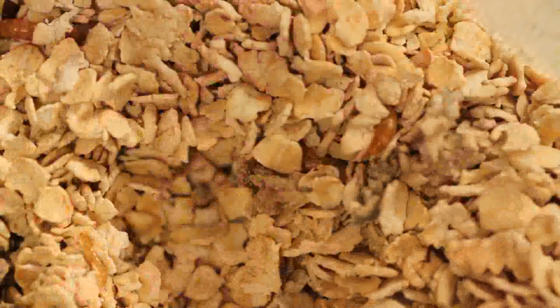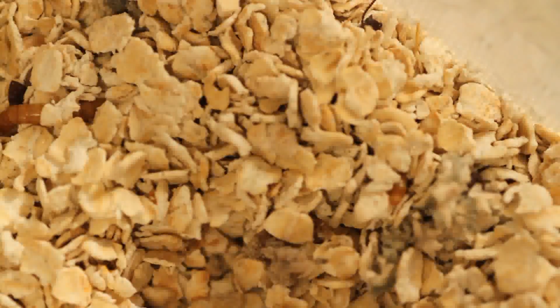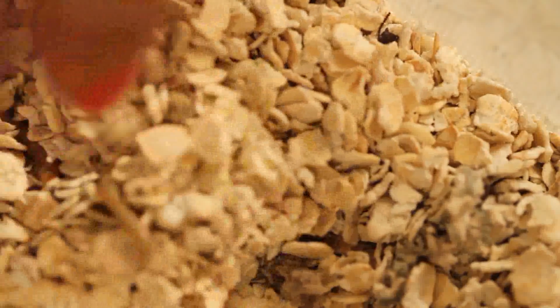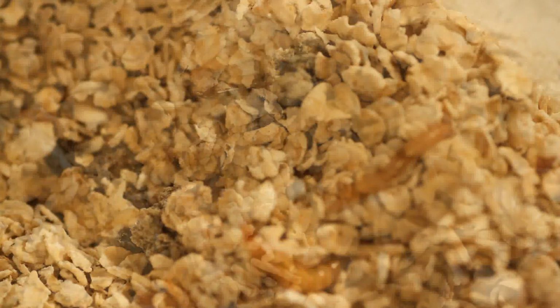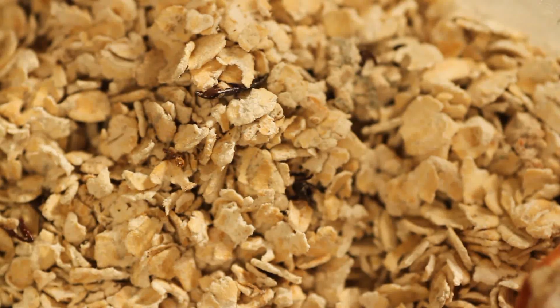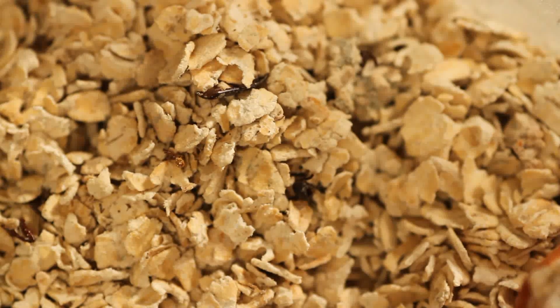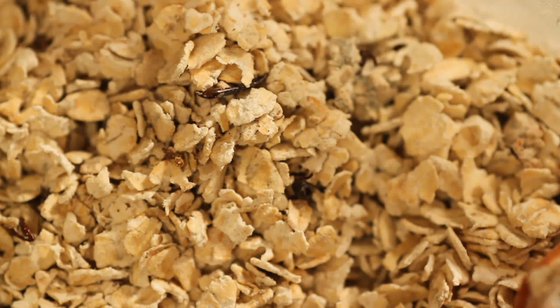Obviously in this stage, in this box, all they're doing is growing. They're not reproducing or anything, so we've got the same numbers as we started with, but they're getting bigger. I don't know how well you can see this. I'll just put a grape in to show you their first reactions. It tends to get swallowed up in the oats pretty quick, and I prick a few little holes in and around it so it's easier for the mealworms to get to.